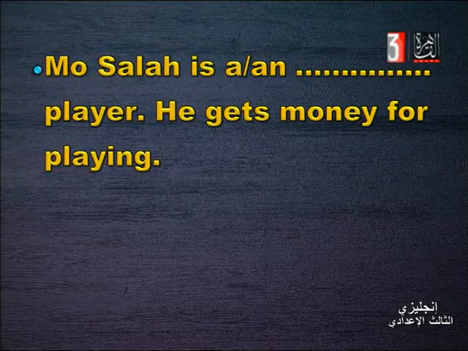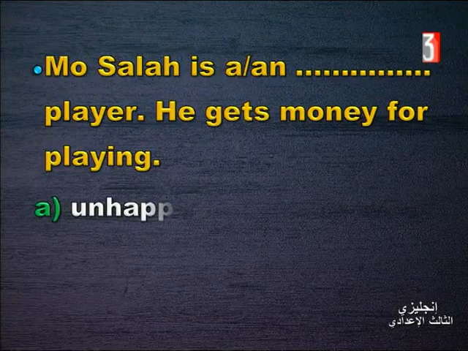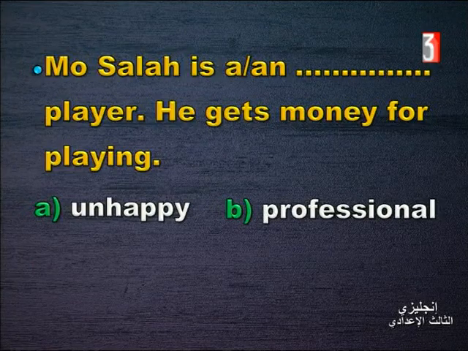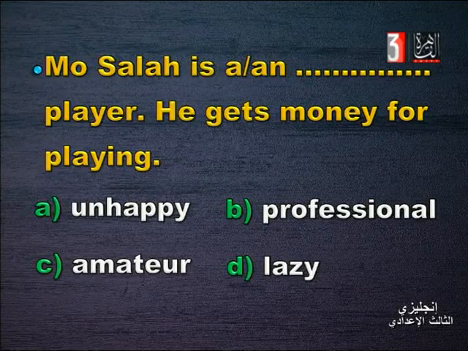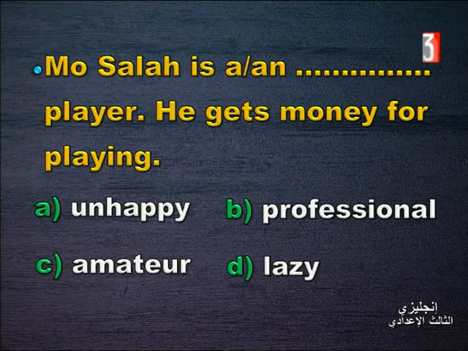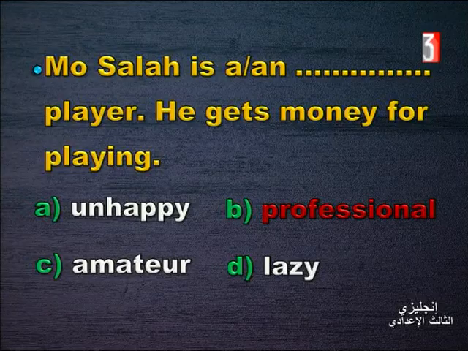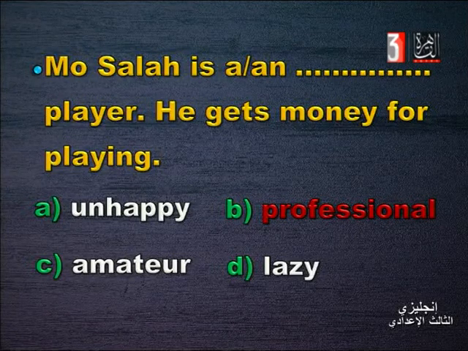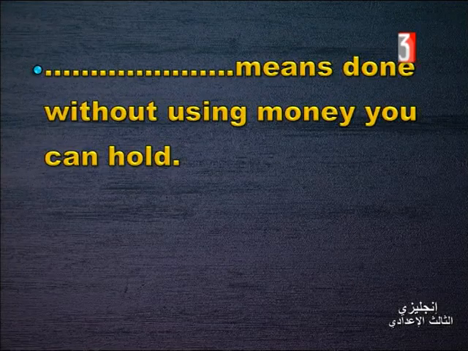Okay, the upcoming question is: Mo Salah is a blank player. He gets money for playing. Unhappy, professional, amateur, or lazy? Of course, if I gain money from doing something, it means that I'm professional, I'm very good, I'm talented to do this. So here, Mo Salah is very professional. The antonym of the word professional is amateur. Amateur, not professional.